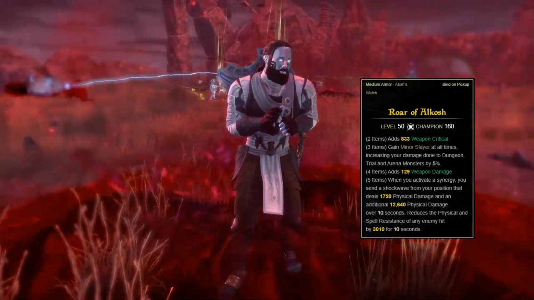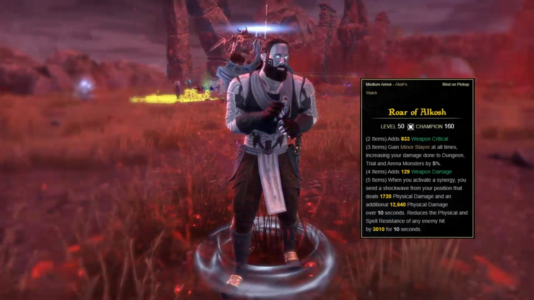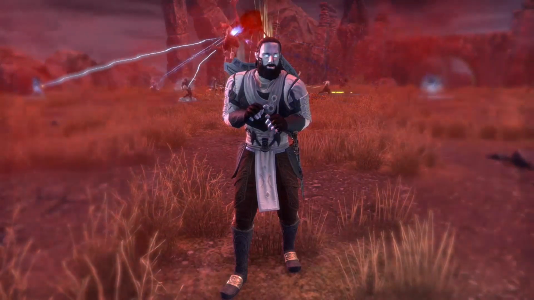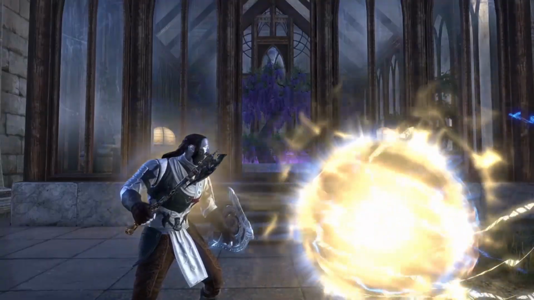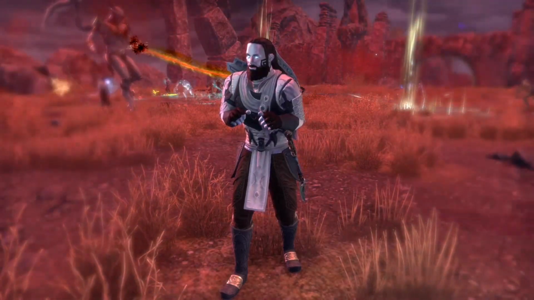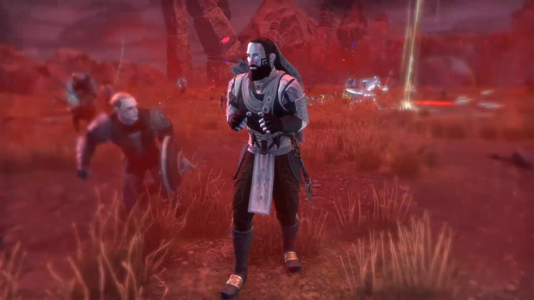That 5th set bonus allows you to reduce the physical and spell resistance of any enemy for 10 seconds after you hit a synergy. So start hitting those synergies like they're candy. Ooh, piece of candy. The pairing of these two sets helps make things die very quickly, so you don't have to try to stay alive as long. As if.